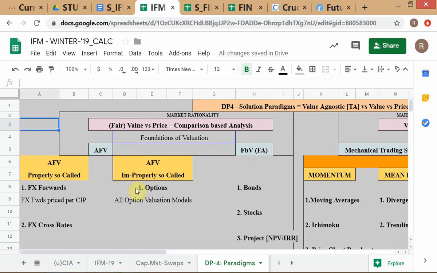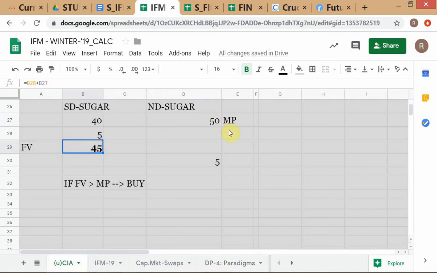So what have we understood here? How does this paradigm work? Basically, you look at the market price and you then compute a fair value using one of those three methods. And then you compare the fair value to the market price. I'm stating it in a very basic way. Why are we saying such obvious things? Because we want to state it like we would state it to a computer. You would compare the fair value to the market price, and if the fair value is higher than the market price, you would buy it.